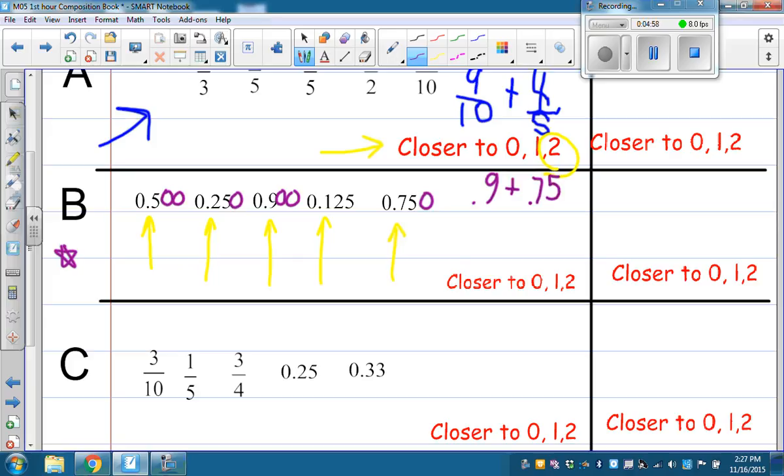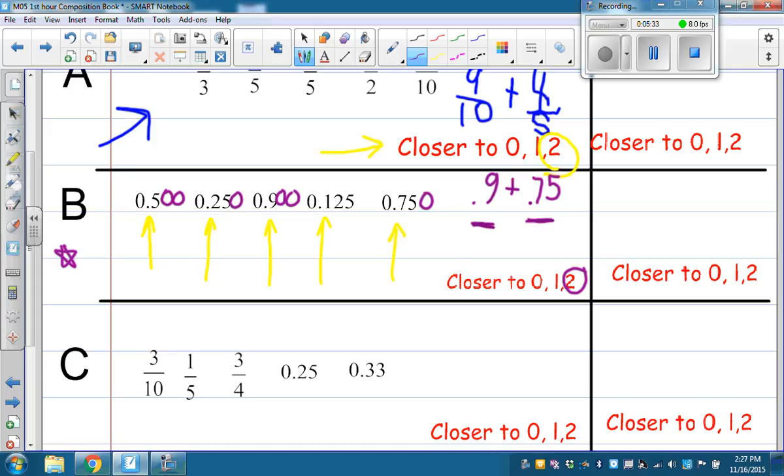And Alicia, would you say that's closer to 0, 1, or 2? One. Why 1? Why is the sum closest to 1? Okay, well then let's think about it. So this is almost what? It's almost 1 already. And then we're adding 7/500ths more. Yeah. So we're beyond 1.5. So since we're beyond 1.5, we're going to say it's closest to 2. Do you see the thinking?